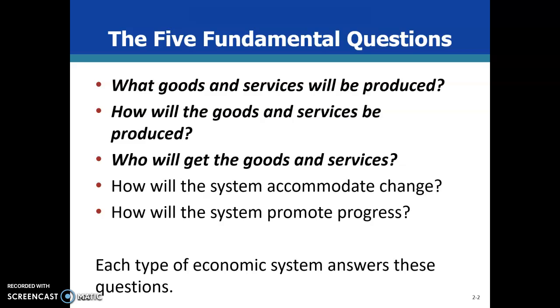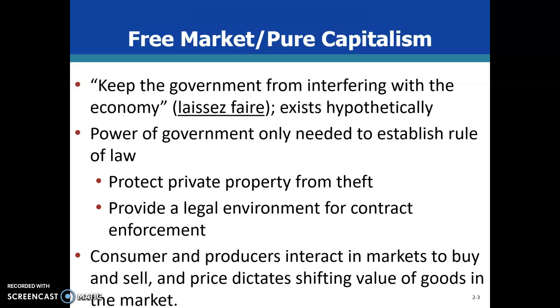So even a pure command-based system or a pure market system, which are theoretical models that we look at, for the most part each one of those models will answer these specific questions. In a free market model, a pure capitalist model, it's maybe not exactly what Adam Smith was addressing, but for the most part in his book, The Wealth of Nations, he advocates for largely a pure market model. We use the perfectly competitive or pure market model quite a bit in econ as a theoretical model, almost assuming there is a great deal of competition and a great deal of small firms that are largely producing a very similar product.